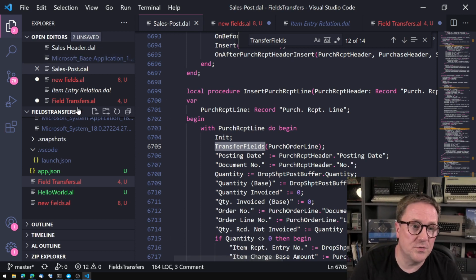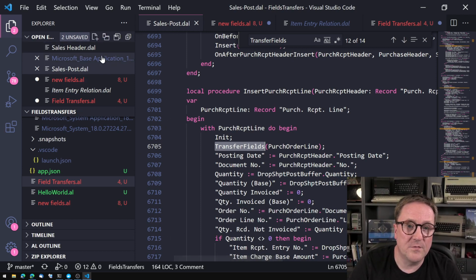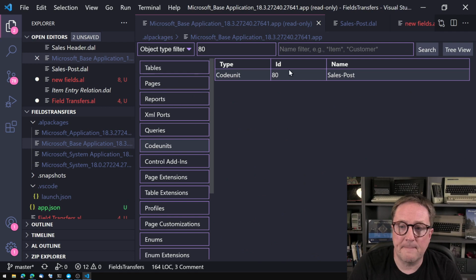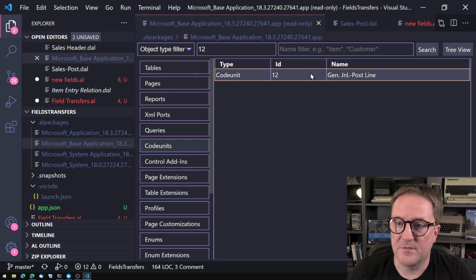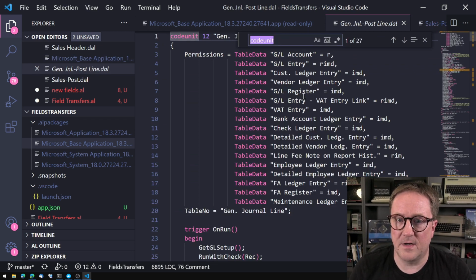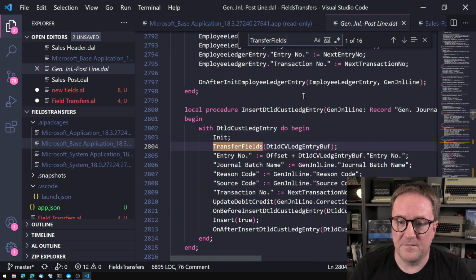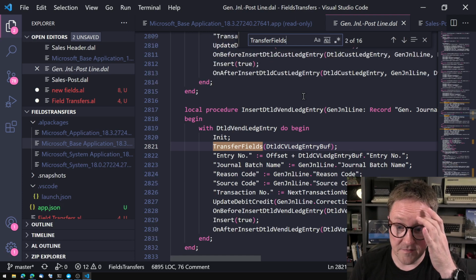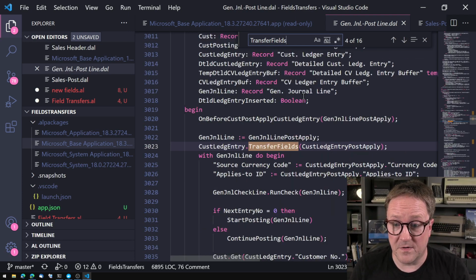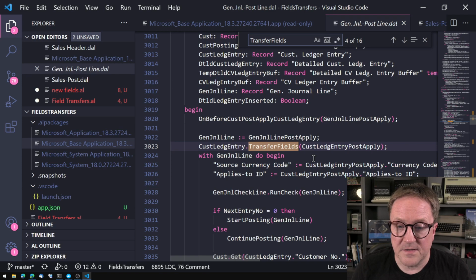If we go to, let's go to code unit 12, general journal post line, and look for transfer fields. This is a buffer, this is a buffer, this is a buffer. Customer ledger entries from customer ledger entry, something else.